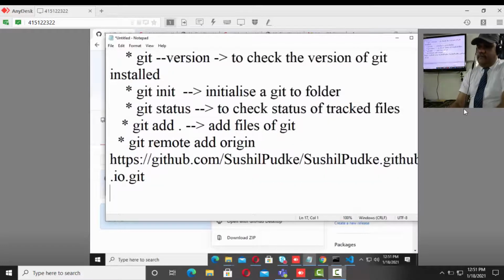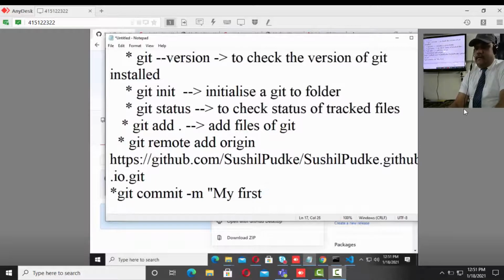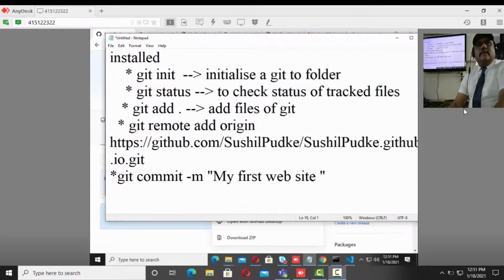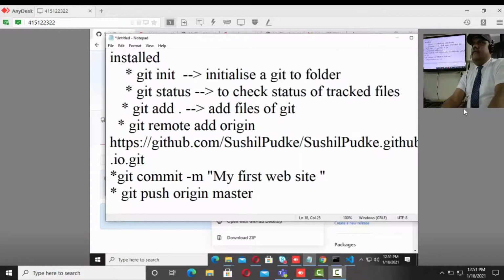And then git commit and the message, whatever message you want, my website. And then git push origin master, the main branch. I want to push it over there.